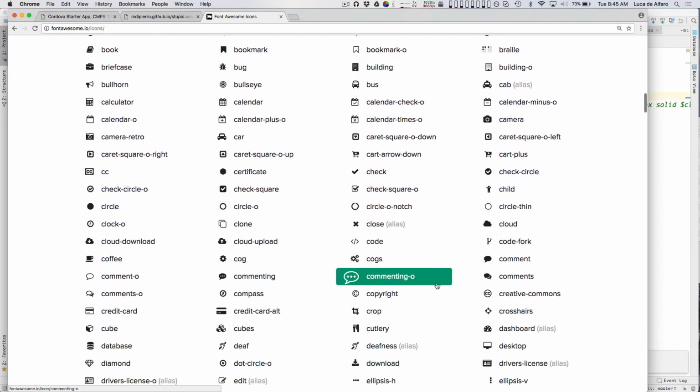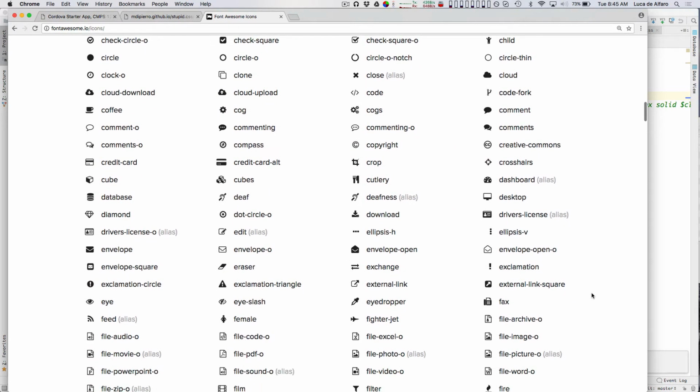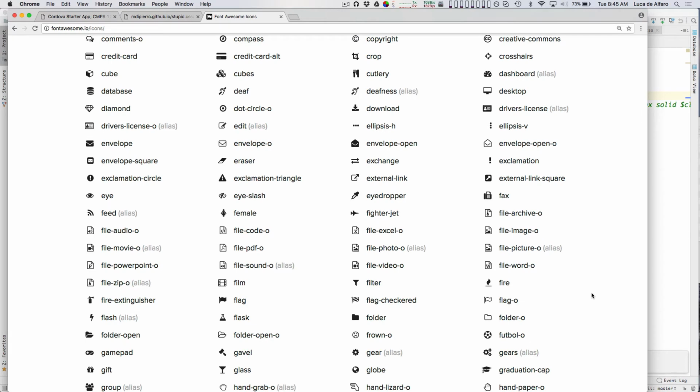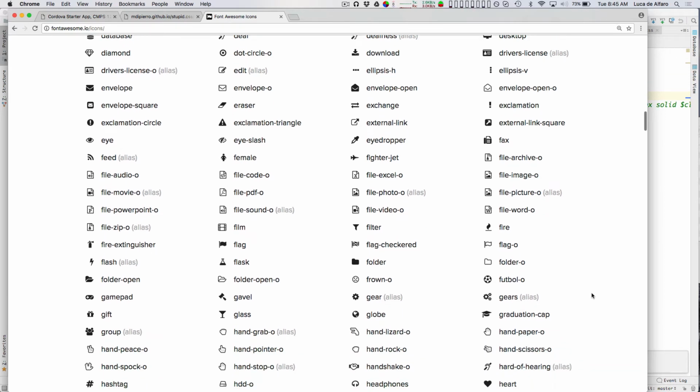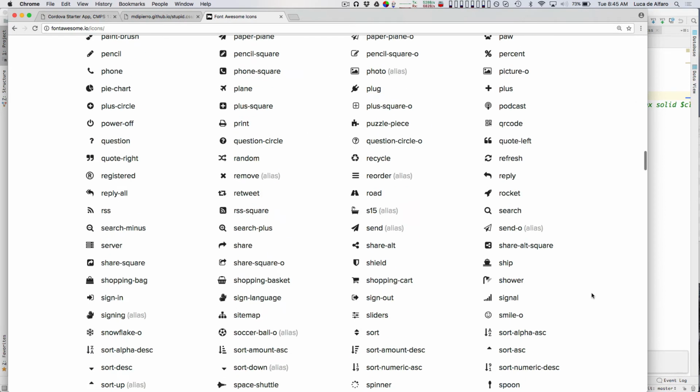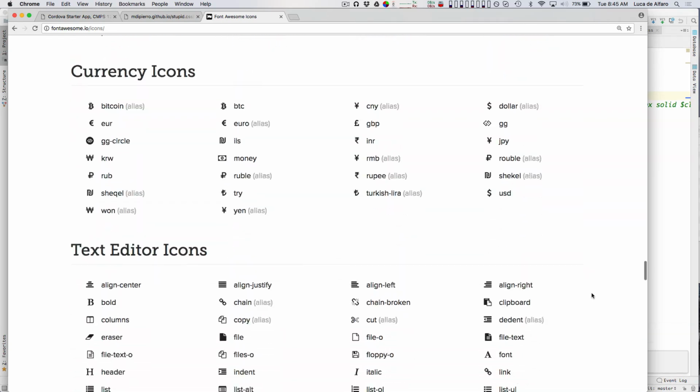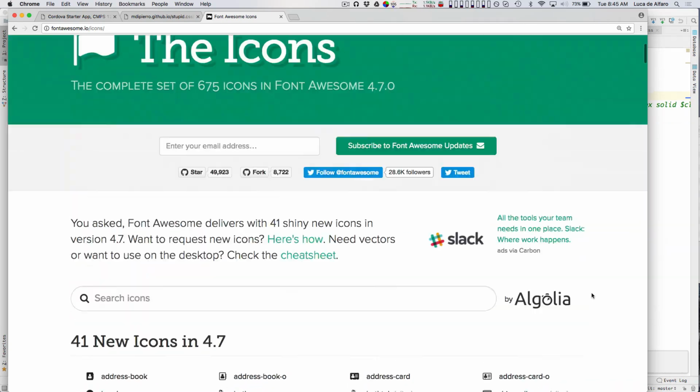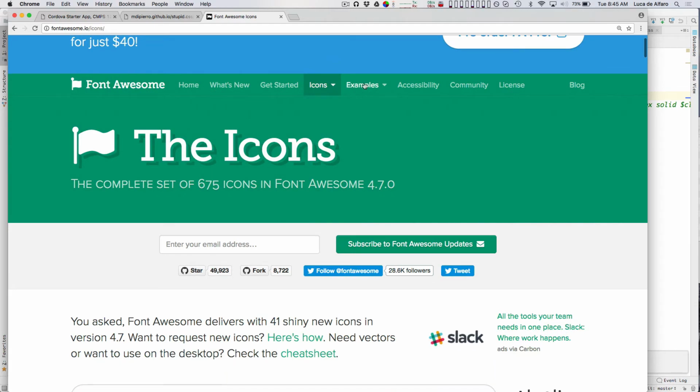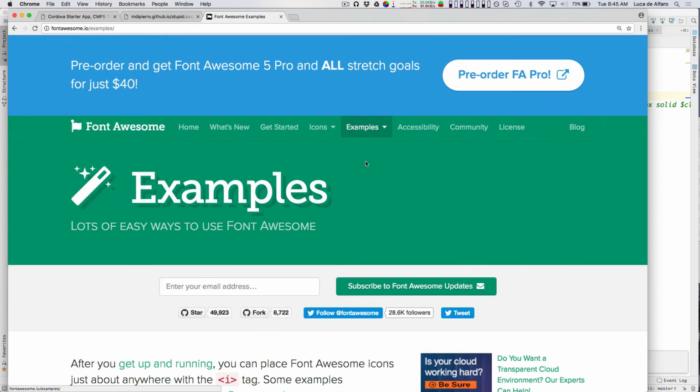You may not be struck by it, but developing icons is a pain if you had to do it from scratch. It's not so easy to develop good, nice, graphically looking icons. And so having a large library of icons is a big facilitator for building apps. Okay? And I will show you how to use these icons, but you see there is a huge list of them. And if you look at examples, the other thing that is useful is examples.